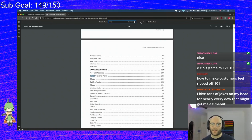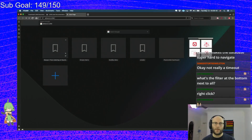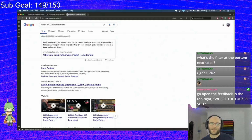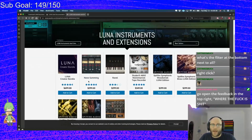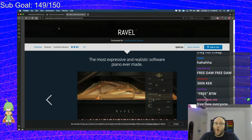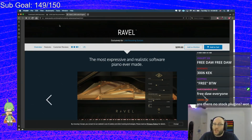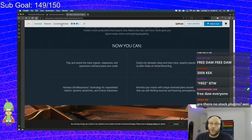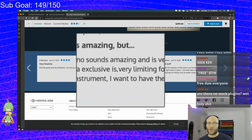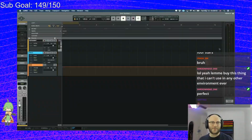Okay, so let's go to page 25. Where is Luna Instruments? Luna Instruments and Extensions. Hold on. Wait, you have to buy them? You have to buy them? Why would you list them if you can't even buy or use the thing? Exclusively for Luna. It sounds amazing, but the fact that it's Luna exclusive is very limiting for the price. We're already off to a weird start.